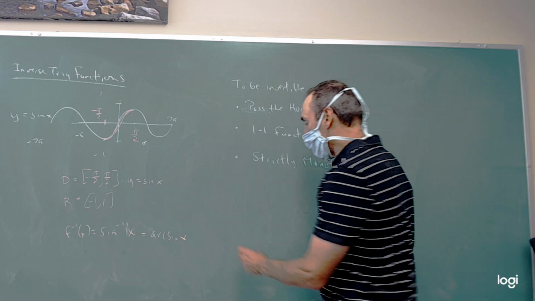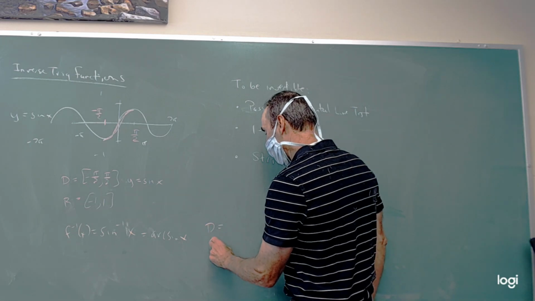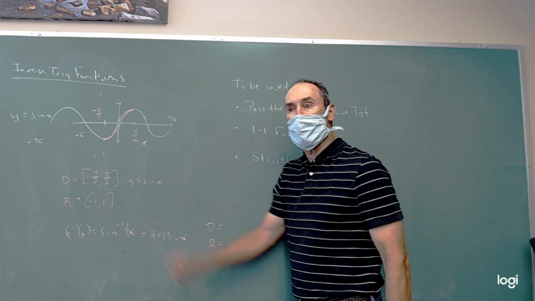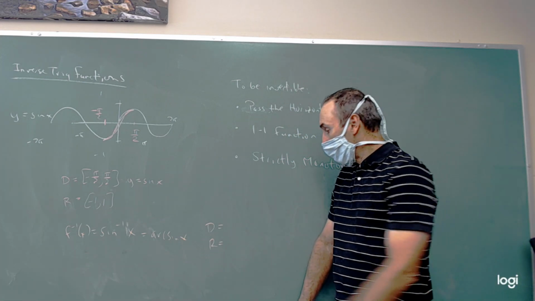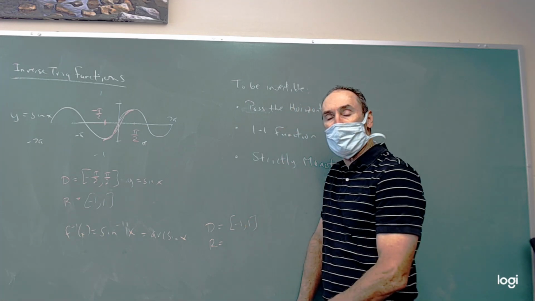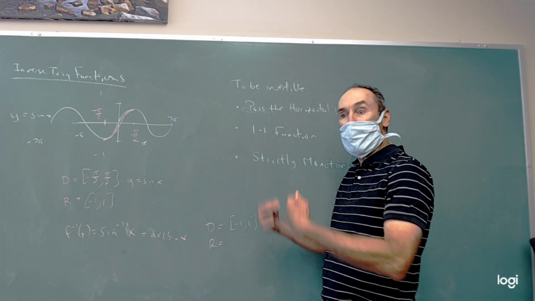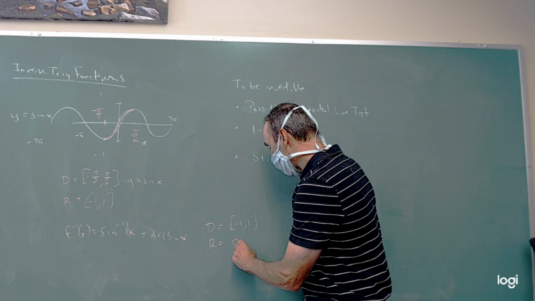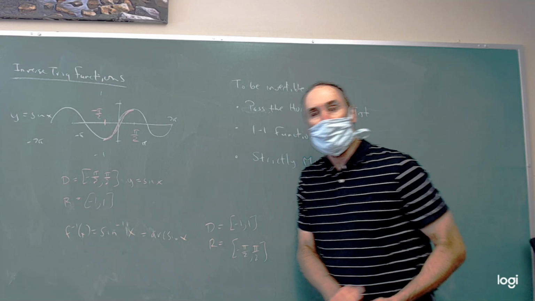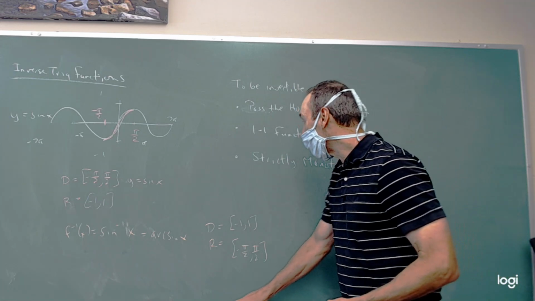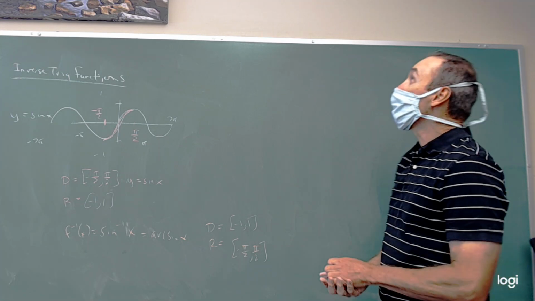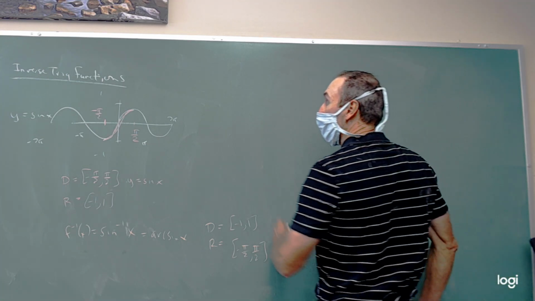Okay, and its domain and range, because it's an inverse function, we're going to swap what it was for the sine curve. So its domain, you can plug in numbers from -1 to 1, and you will get out answers that are between -pi/2 and +pi/2. I hope we have time for this. Okay? I don't think we're going to make it, guys.